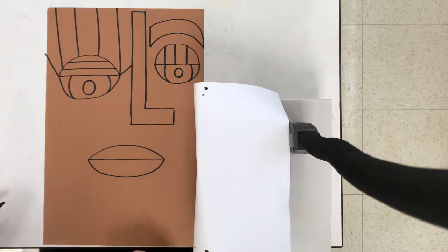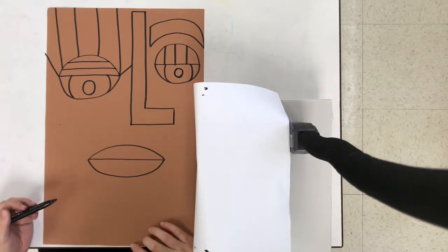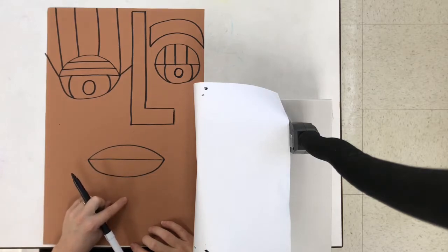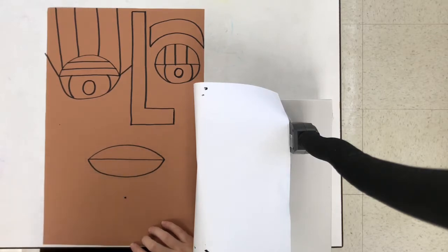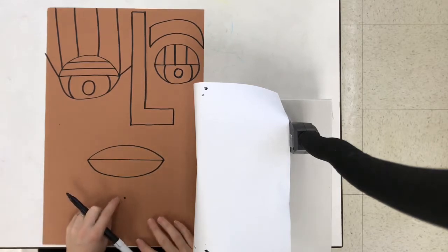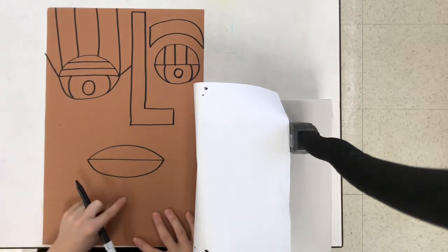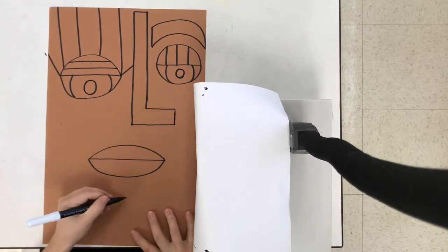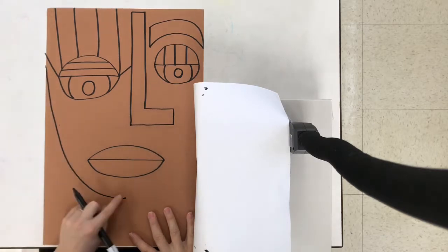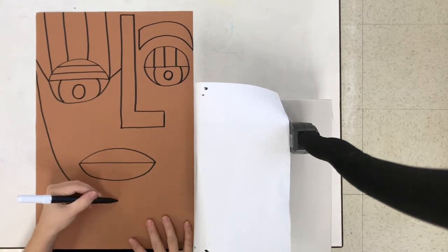Okay, we need to frame this into a face now. So we're going to do a big curvy line. I'm going to start right here underneath the chin, maybe, or underneath the lip to make my chin. I might even make a little point so I know where it's going to be. You don't want it to be too far down. I still have a good amount of space there. And then we've got to make a curve that goes all the way from here up. I'm going to go up kind of to my eyes. So check this out. Boom. And I just kind of curve it until it goes off the page. Okay. Do the same on the other side.